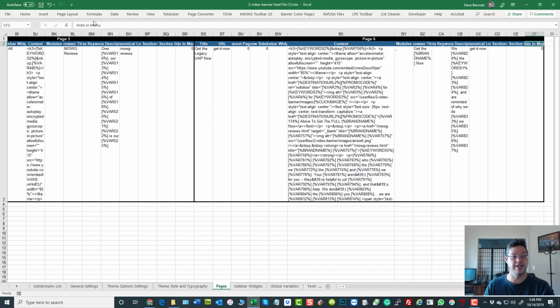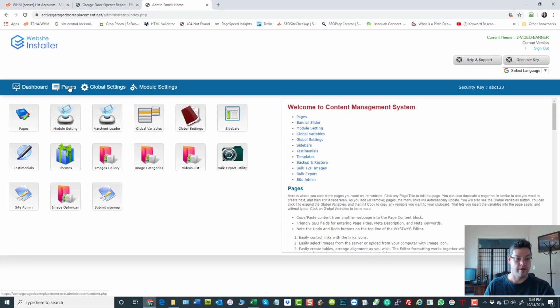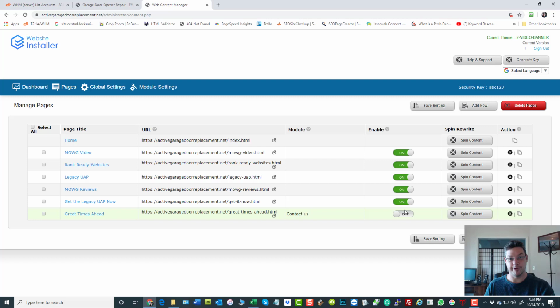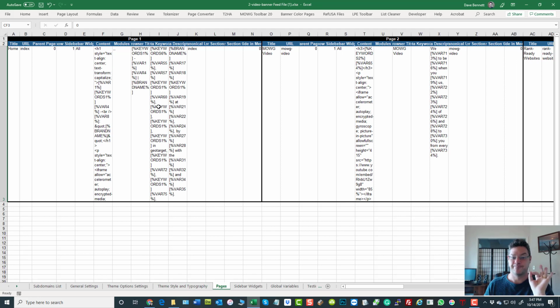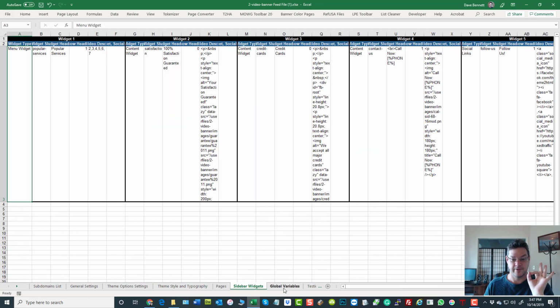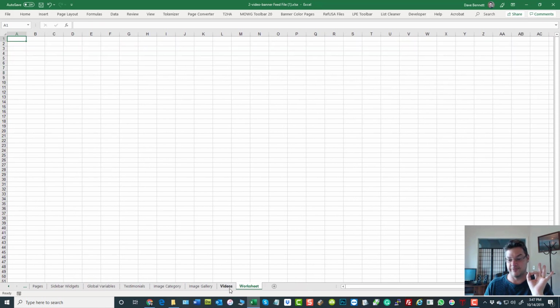And whether we hide the page in the menu or not. Okay, should it show up in the menu or not? That means is the page enabled, right? Oh, whoops, right here. Are the pages enabled, right? And that one, no, we're not. We are hiding in the menu, so it's a 0 instead of a, or whatever, hide in menu 0. Oh yeah, hide in menu 0 means do not hide this in the menu. So that particular page is still on, right? Okay. All of it is here. It keeps on going. Testimonials, image, categories, and gallery, and videos, and so on.